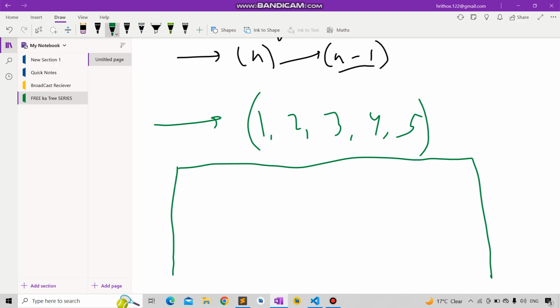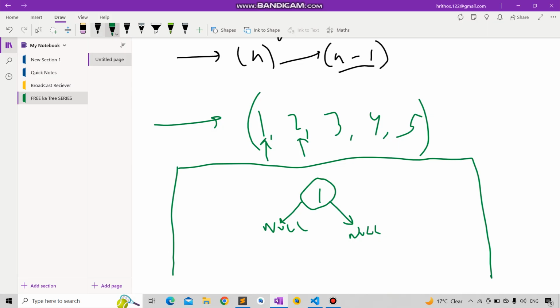If we iterate on this array, there isn't any binary tree made yet, so we make a root node with value 1, and we initialize the left and right pointers to null.